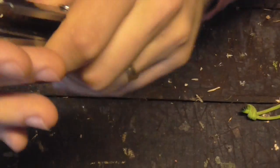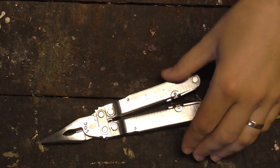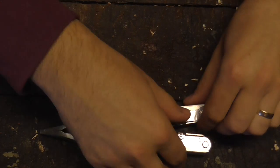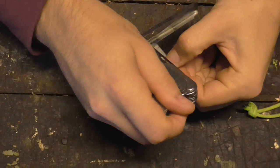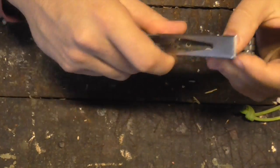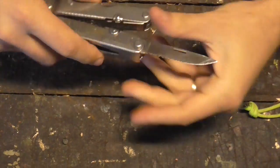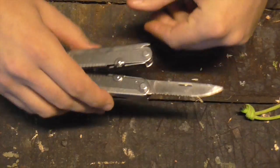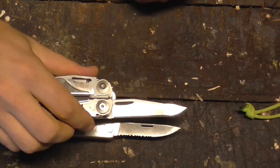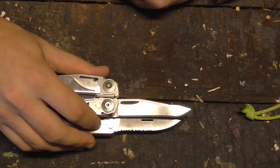So that's that. What do I think of this tool? Well, I think this tool is just thoroughly outdone by its competition. If you're noticing before those tool sizes, when you look at the things you get, let's just take the most basic of tools, let's just have a look at the knife, right? So that's the knife on this tool, and on a tool that weighs the same, the Leatherman Surge, the knife is just beefier and of higher quality.